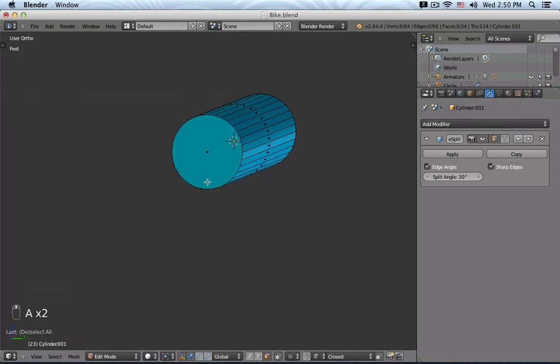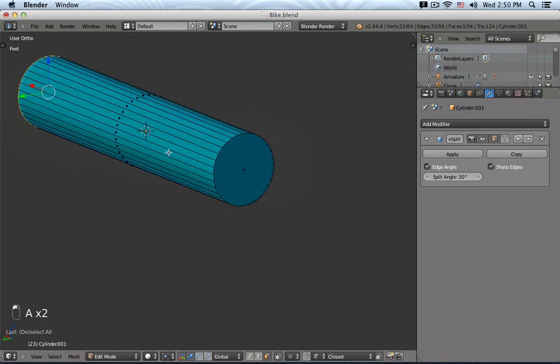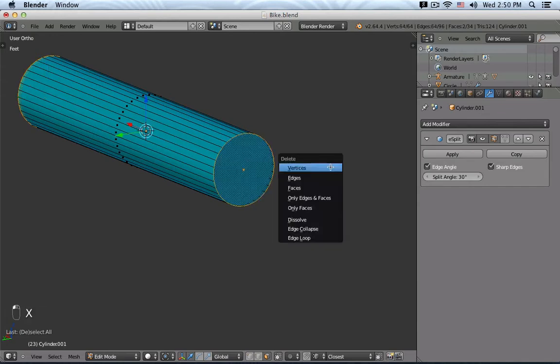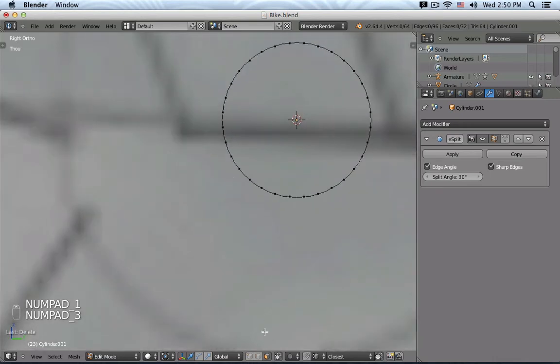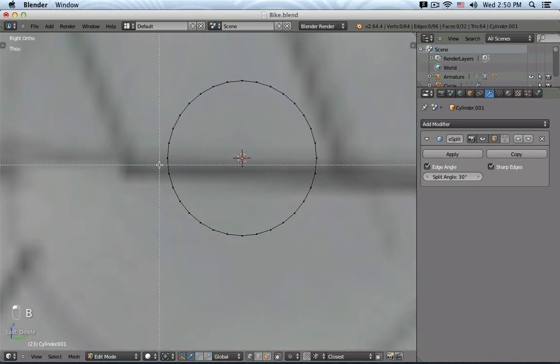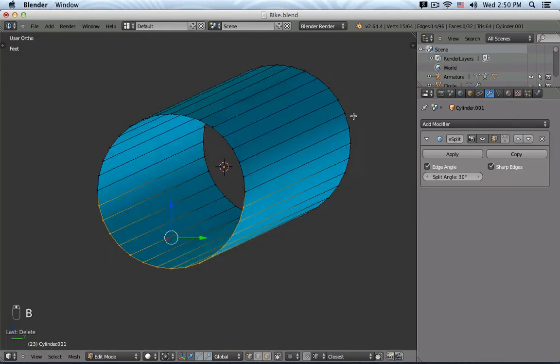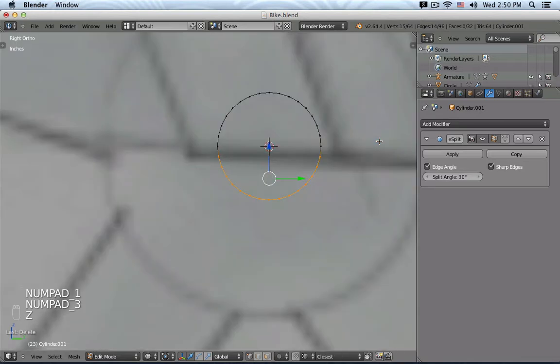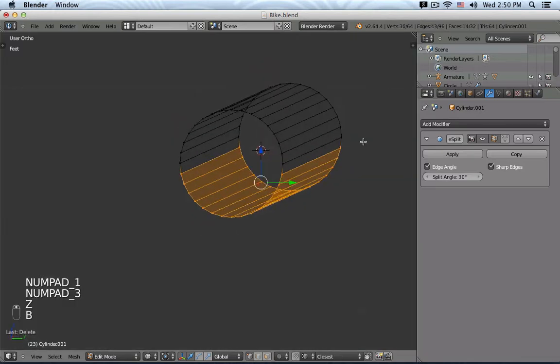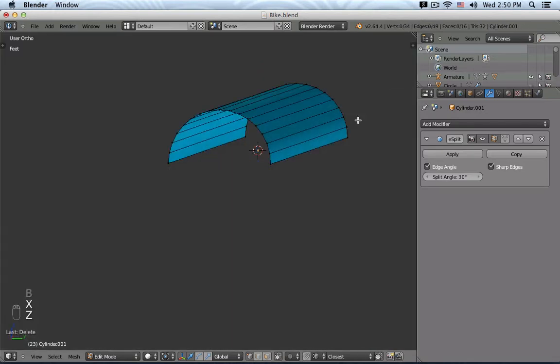And then let's take a look at the cylinder. So what I'm going to do is first delete those faces because I don't need those. And from a side view, I'm going to select all those lower points, and I have to do it to everything, so there, and delete those as well.